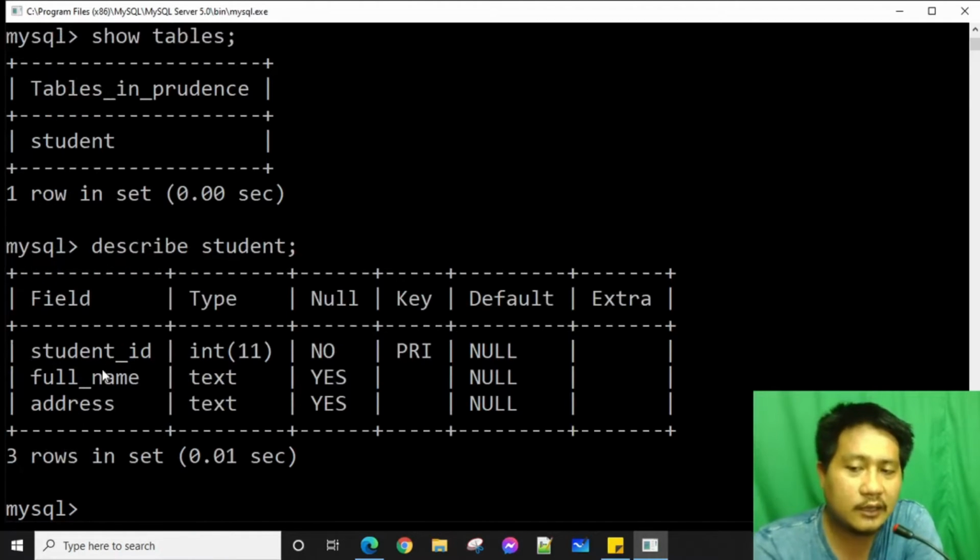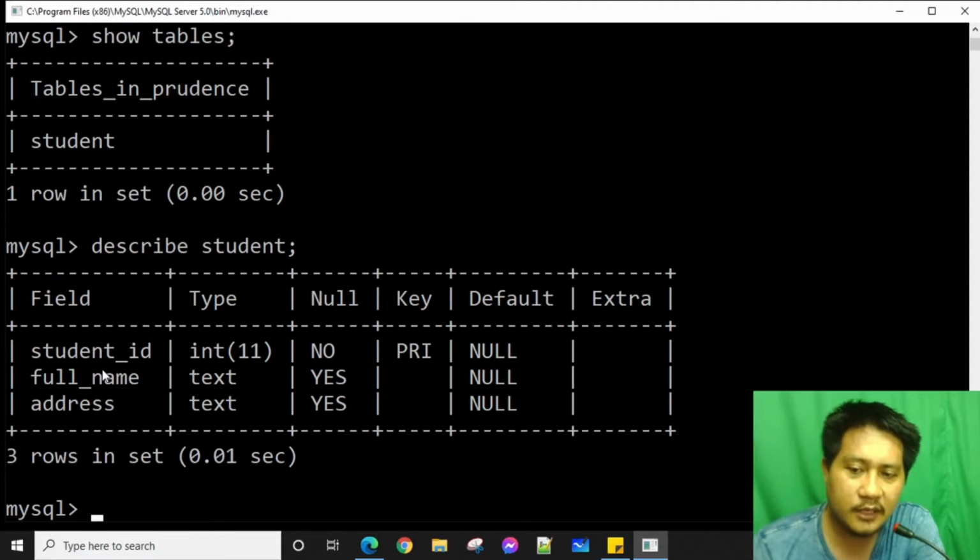There are currently 3 fields or 3 columns in that student table: student ID, full name, and address, where student ID is an int data type, and full name and address are text data types. My primary key is the student ID.